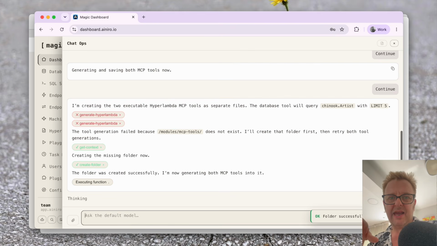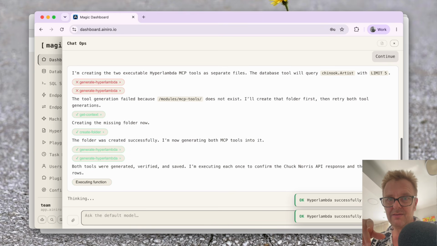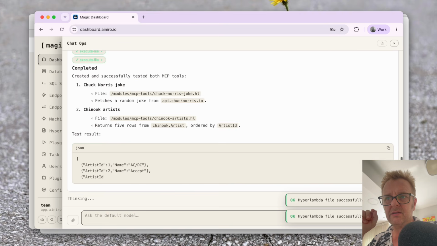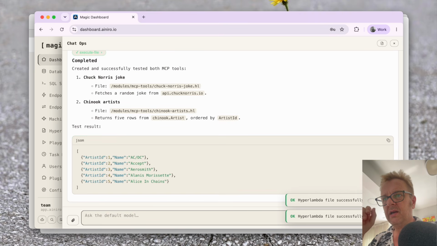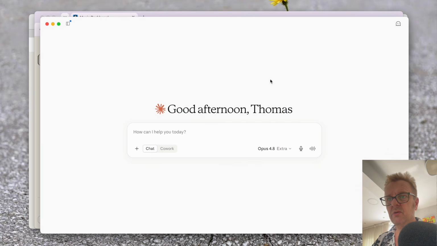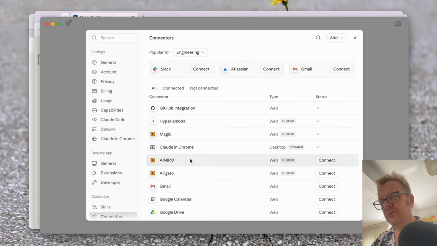Okay, so now you see the LLM messed up because it tried to generate code and save into a folder where the folder actually didn't exist from before. So that's why you see those 2 red generate type lambda guys there. And now it's done. Now I can close this guy, I can switch back to Claude, and I can log out from my connector. You have to do this, unfortunately.